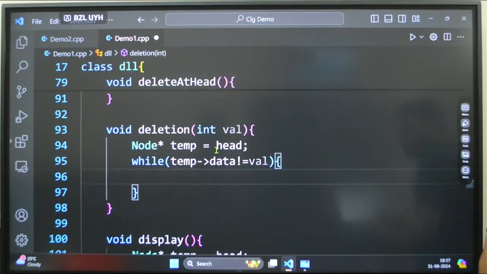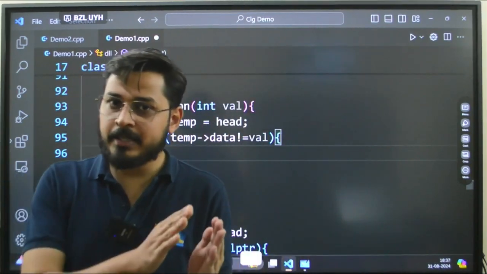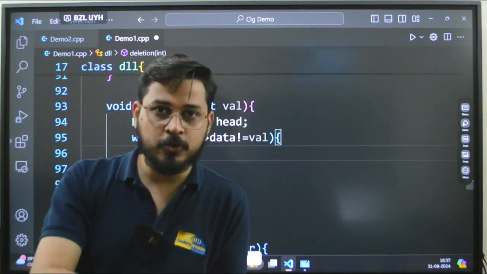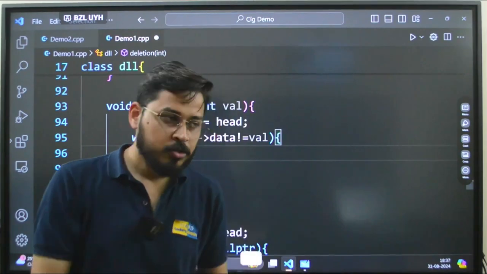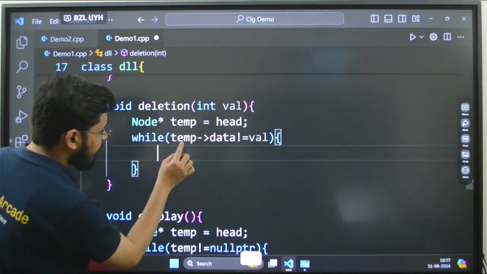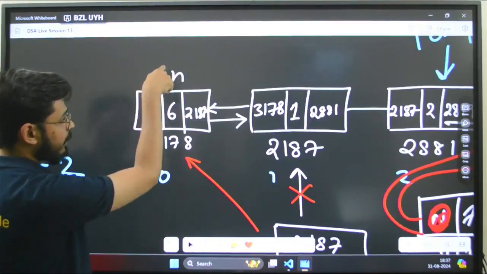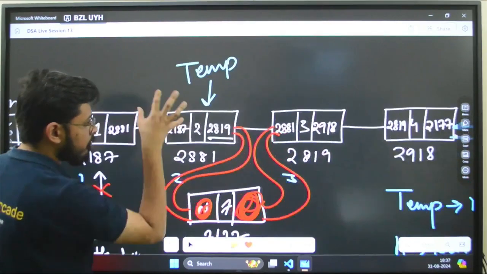Are you getting my point? I am not going one behind the value node; I am on that node, because this is a doubly linked list, so I can easily travel in both directions. So temp, you start from the head first, and then you travel until your data becomes there.